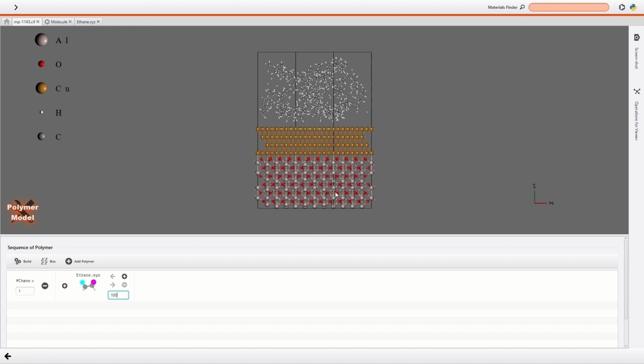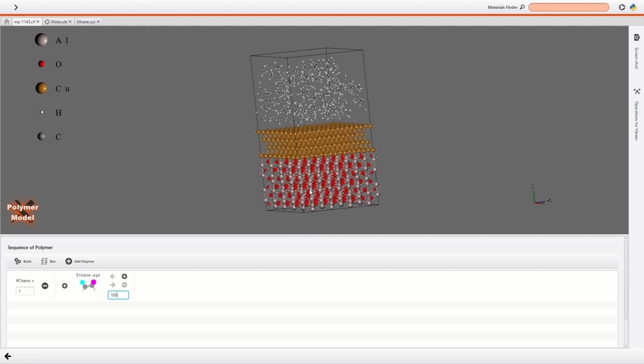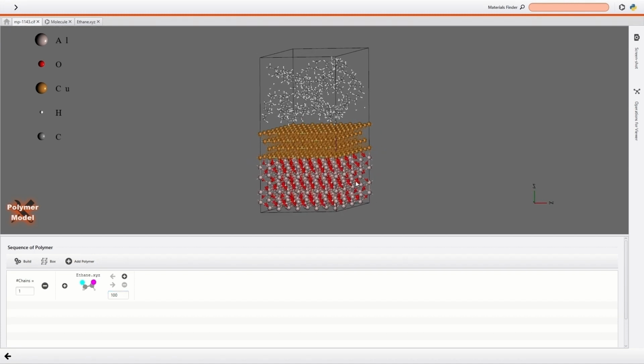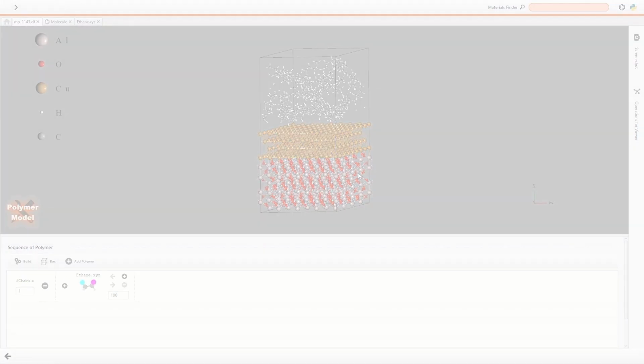The polymer solid interface model is generated like this, easily. Also, you can pack multiple kinds of polymers at the same time and connect different polymers as needed. That's all for the demonstration of the modeler function. On NanoLabo, complex structures can be generated intuitively and instantly. Finally, we show product information.